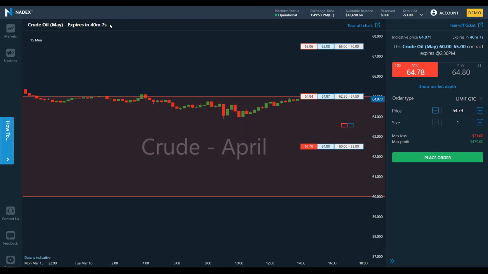And with no volatility, these are trading pretty close to the price of the underlying. The underlying currently 64.86. The price to sell this is 64.80, the mid market. But you would just buy it if you thought it were going up. You'd sell if you think it were going down. Now, again, if it touches the floor or ceiling, you are not knocked out. You have time to be right. And that is the difference between call spreads and knockouts.